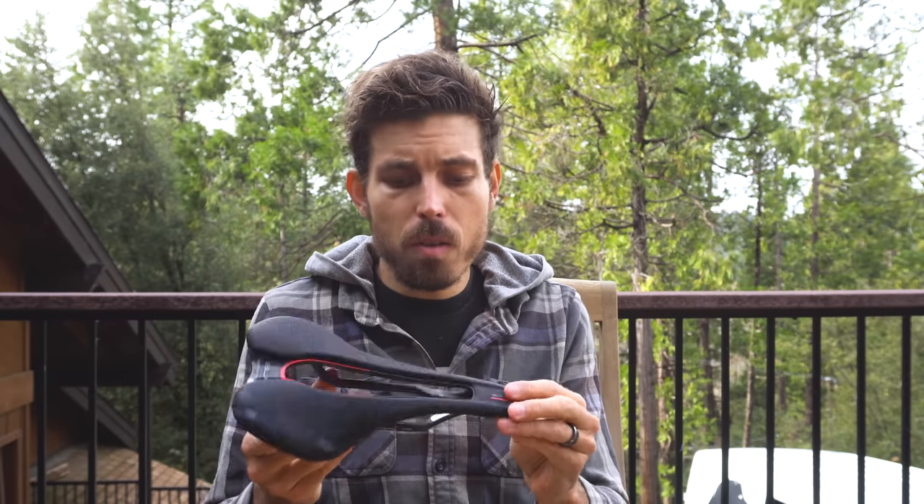When we hit up Competitive Cyclist I was able to get a very inexpensive saddle and a very expensive one. I went with this expensive Selle Italia — this thing is almost $400. It's so light. I really like the sit bone style and this one has the best of both worlds. When I got on it, it was such a treat — after 40 hours on the taint smasher, it was a game changer.